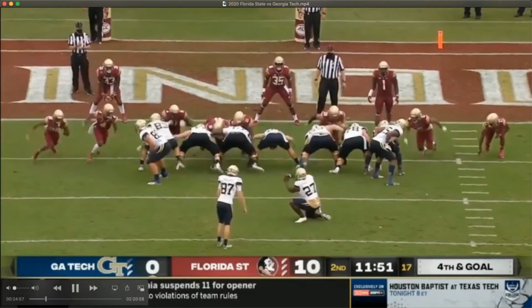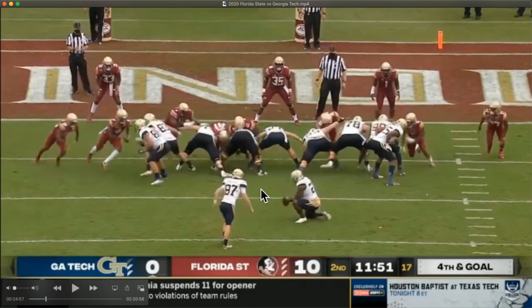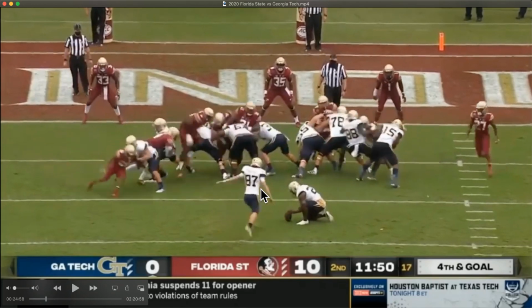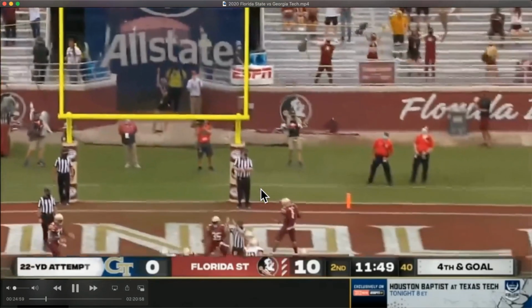And here, this is telling you something about Norvell and his staff in terms of special teams. They clearly isolated a couple guys that they felt could not handle the beef. And basically what they did is they put 2 guys on one guy here. They put Wilson and Cooper on one guy, and they basically said, beat the heck out of him. Force them to get a little help here. And then that frees Janarius on the angle to be able to get inside. So you see them beating him up, and Janarius then has the angle to make an athletic play, and that is a really athletic play.